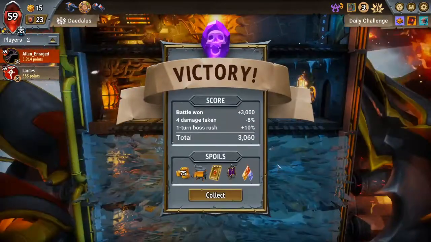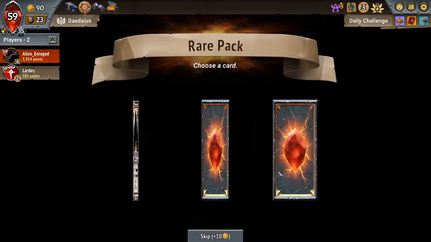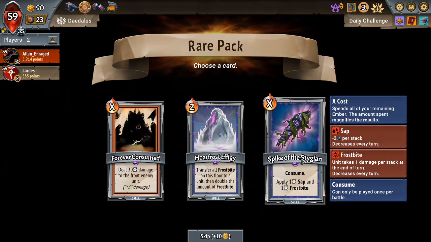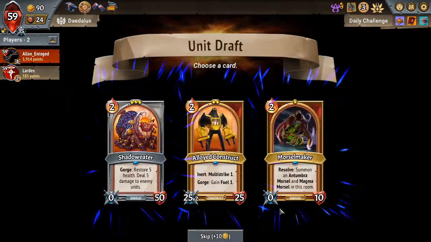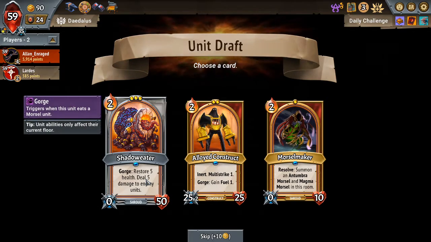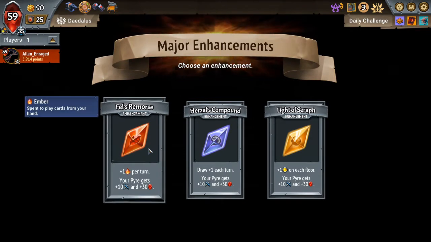And that worked out pretty well. 7 energy on the first turn of battle? Like, why not? I don't ever see that being a bad thing. This could be useful for the sap. And this is another tank. I think we want the energy return.